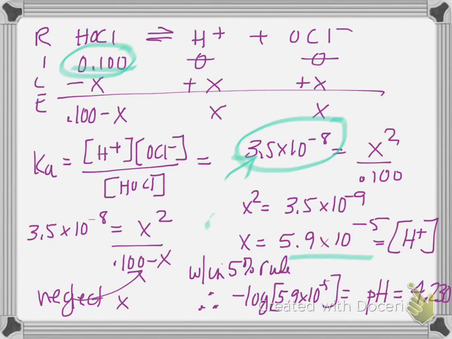Usually, if you have what I call a higher concentration of an acid, you're going to be able to neglect X. It's when you have a really small concentration, like 1 times 10 to the negative 4, that it's going to be iffy. So the molarity has to be a lot greater than the Ka. Yes, your molarity needs to be a lot greater. Ka would be 5% of molarity, and then you can neglect it if it's 5% smaller.